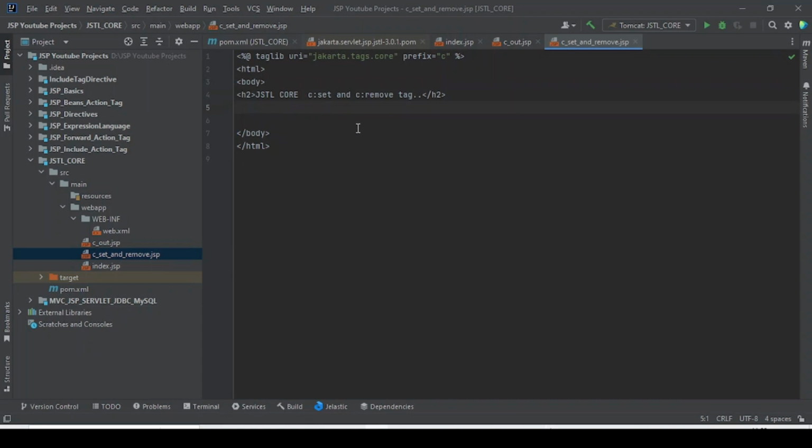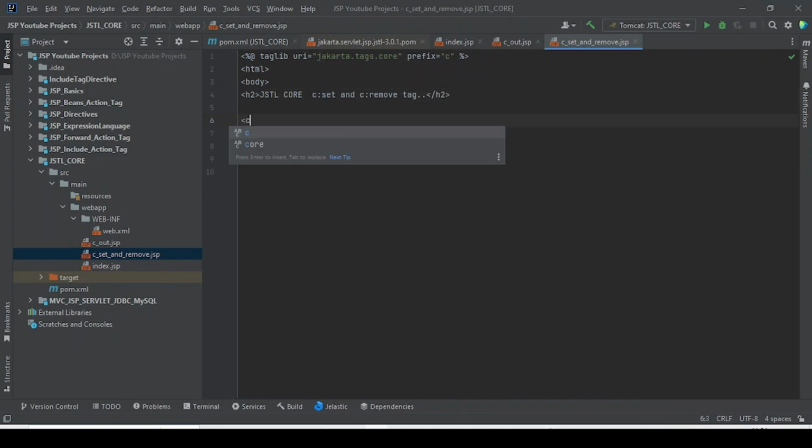Let me tell you what we mean by the set tag in JSTL core. By the name you might have understood, the set tag is used to set a value to a variable, or we can set the value to a target property of a bean class. For example, we have a variable.